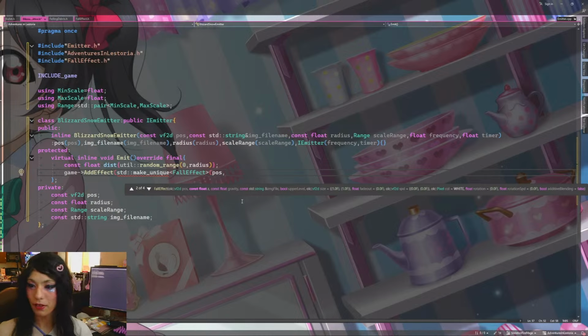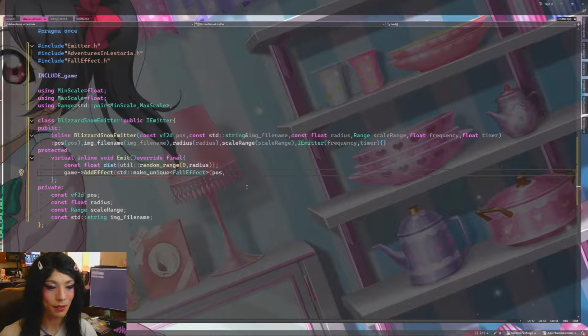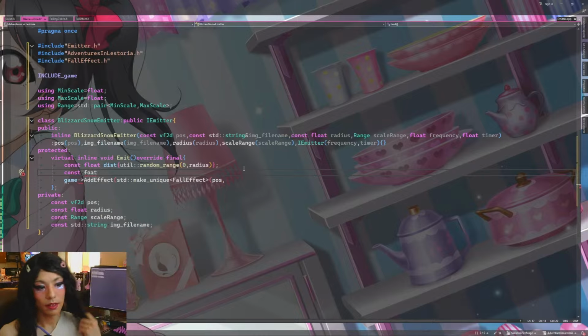So for the Z value, we're going to choose a random value. I don't think it matters right now, really. We're just going to choose something. So again, let's say they can start up to 100 pixels in the air. Let's just try something like that for now. I think that's a good value.